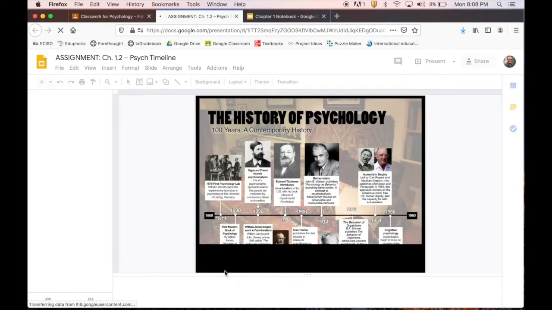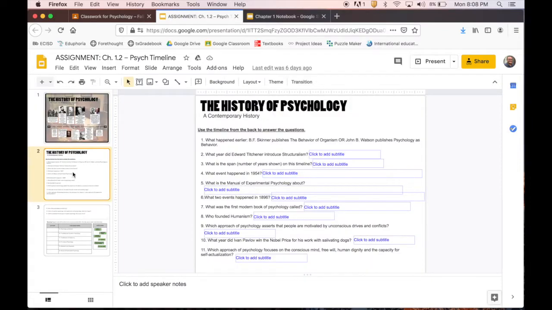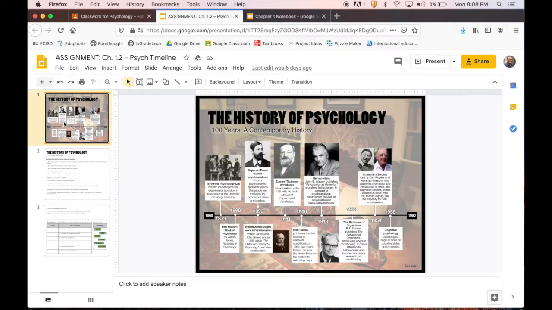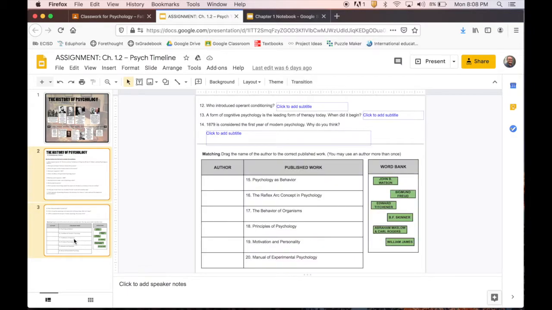for psychology, you have to put your timeline in here. Okay, so on the psych timeline, I don't want this first slide, so I want you to click on the second slide, and you're going to push shift and hold it, and then click on slide 3.